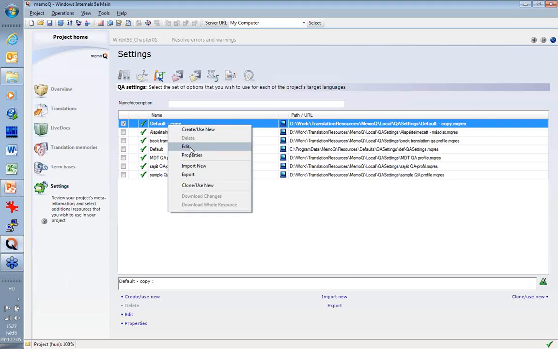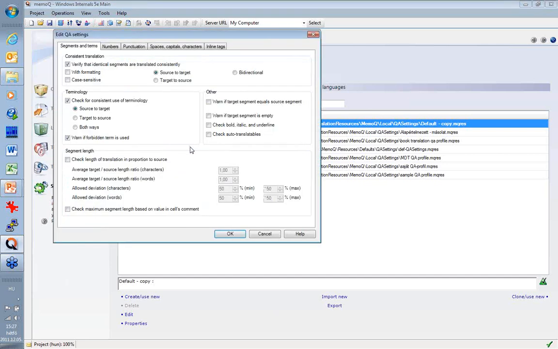So when I go into edit here, I'm editing this QA profile, I get a dialog box that has all sorts of settings. And all those settings pertain to a specific type of check, like consistent translation, like terminology, like I can get a warning if a target segment equals a source segment, and so on and so forth.